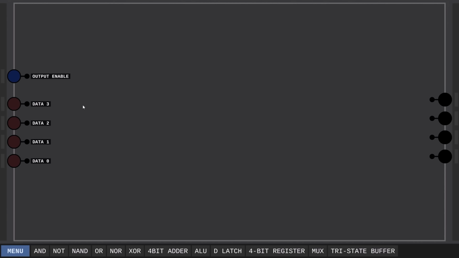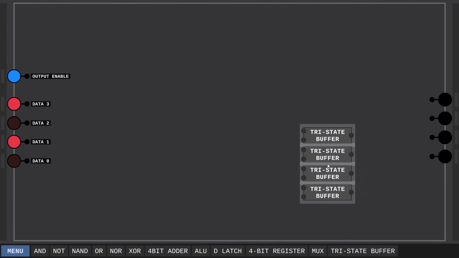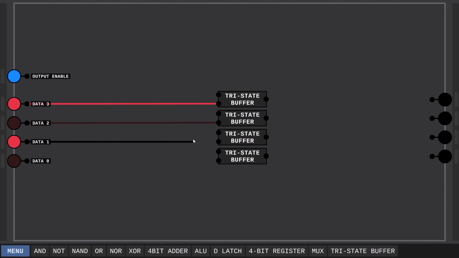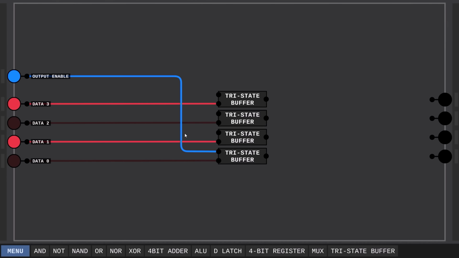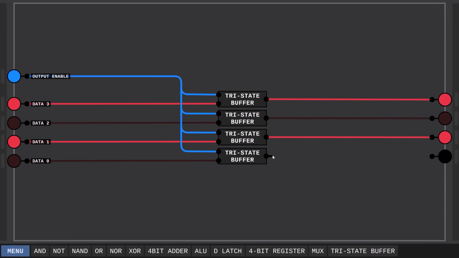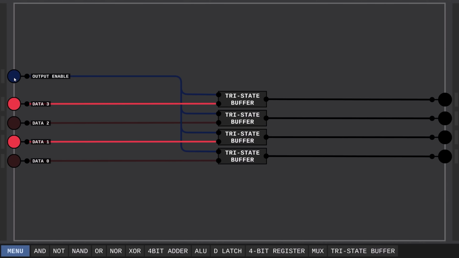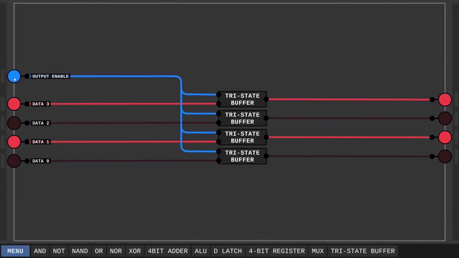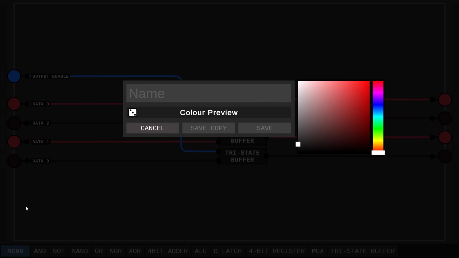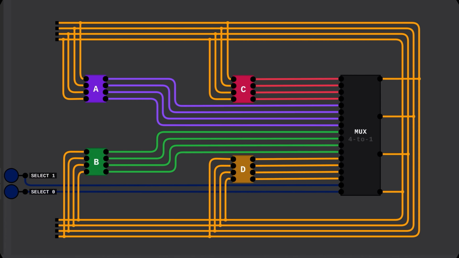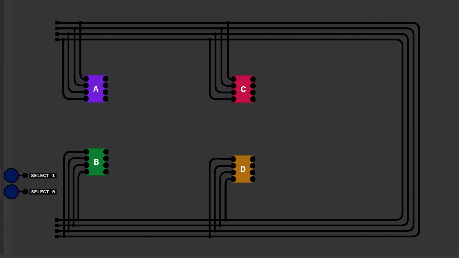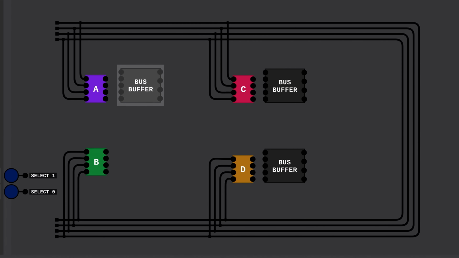So just for convenience, let's make a little chip that has an output enable signal, along with 4 data inputs, which it can then pass through 4 of these new tri-state buffers. I'll then wire up the output enable signal to each of the buffers, and then of course wire up their outputs. This just gives us a nice easy way to take our nibble, which is the name for half a byte or 4 bits of data, and disable it or enable it, depending on whether we want it going onto the bus or not. So let's save this chip quickly, and we can maybe just call it our bus buffer. Then going back to our little test here, let's try using that to replace this one big multiplexer, so we can see which approach we like better.